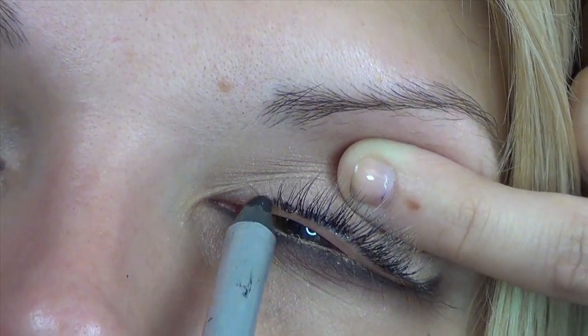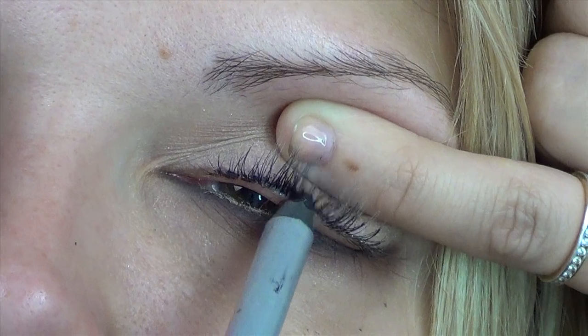So I'm using a gel pencil, Trish McEvoy, black. Sweet.